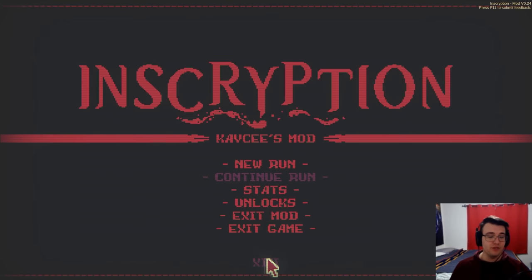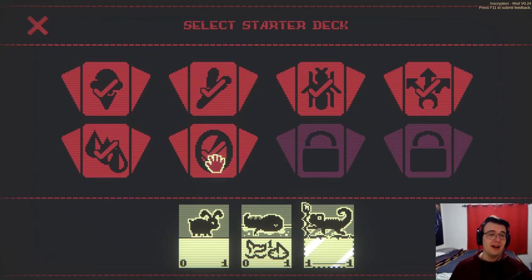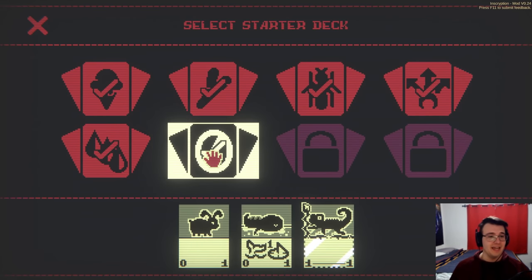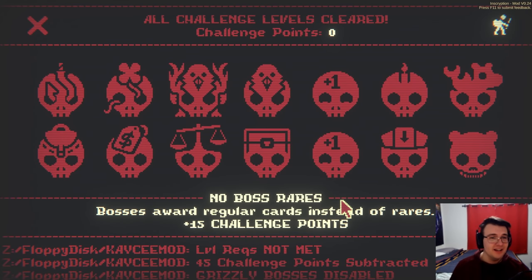I'm on challenge level 13. I didn't know that existed. This is the run that I'm finally going to do the Grizzly bosses. And we will return to the deck of free things because I've only done it once.